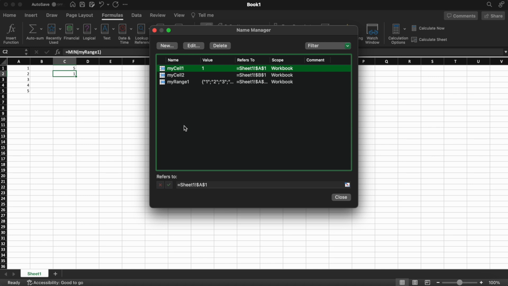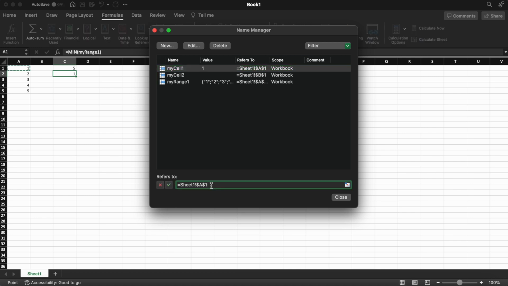given. So you can see again my cell 1, my cell 2 that has been assigned to cell A1 and B1. You can also see my range 1. Say if you want to edit this range, say you want to change it from A1 to A2, you can do that by just editing over here and clicking this green tick.